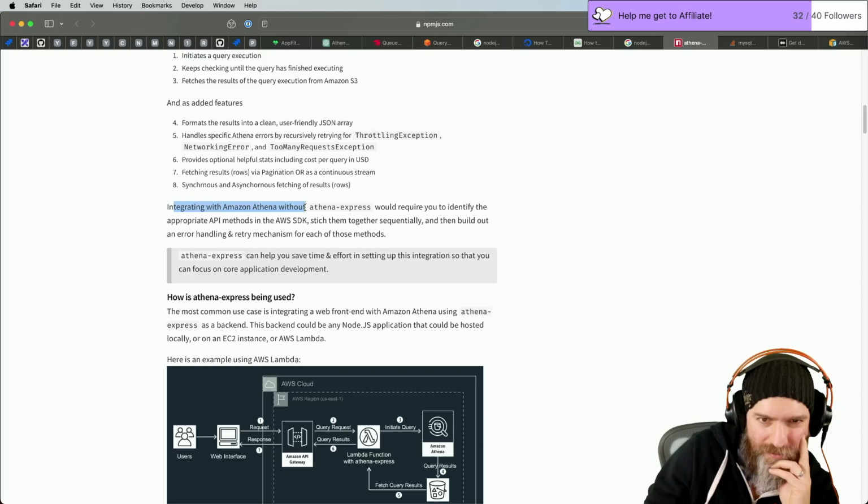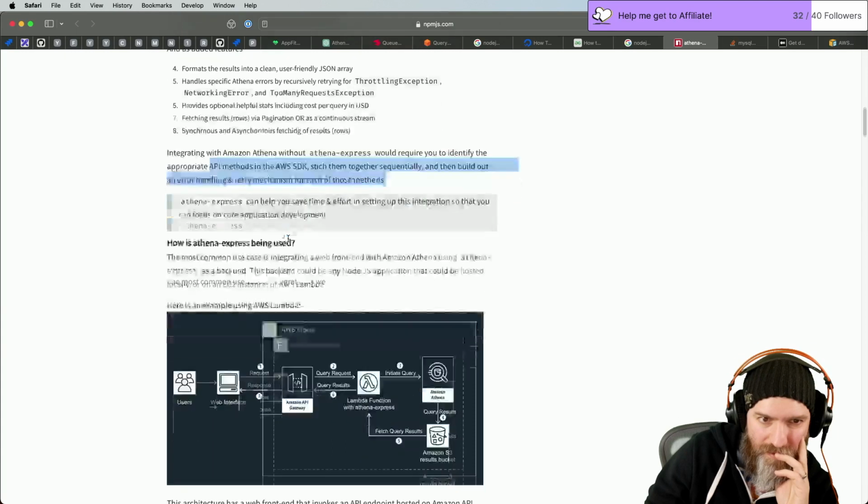Using Amazon Athena without Athena Express would require you to identify the appropriate API methods and stitch them together sequentially, and then build out an error handling and retry mechanism for each of those methods.